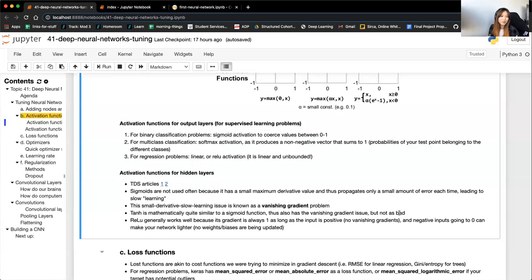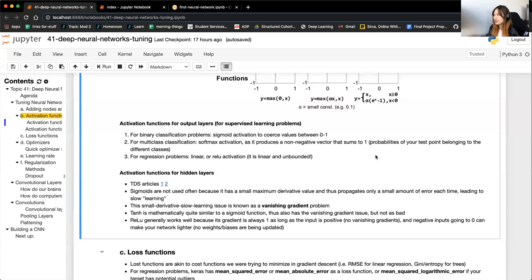So sometimes you might want to constrict your learning rate to have it learn slower, so that you can pick up more intricacies. It takes a longer time to learn, but you have more accuracy. But I would say the most common activation function used for hidden layers is ReLU. It basically has to do with its gradient always being 1 as long as the input is positive. Because of that, you get the full error propagated back into your neural network.